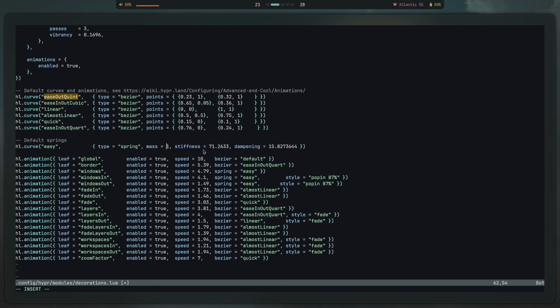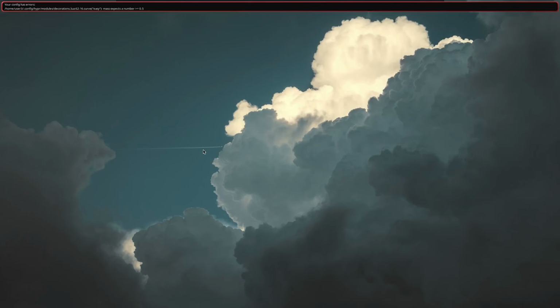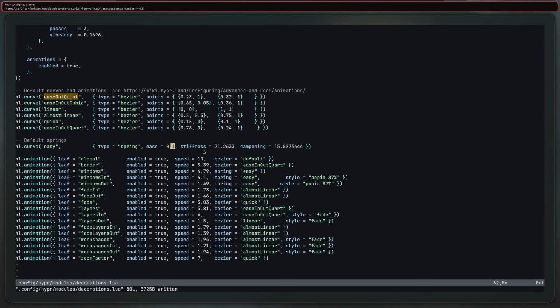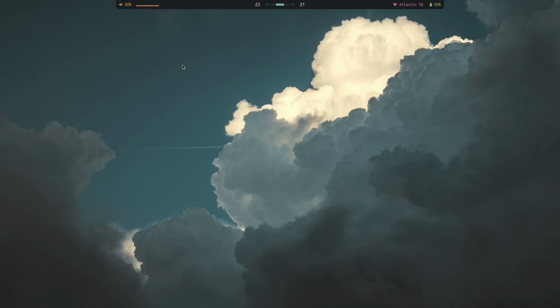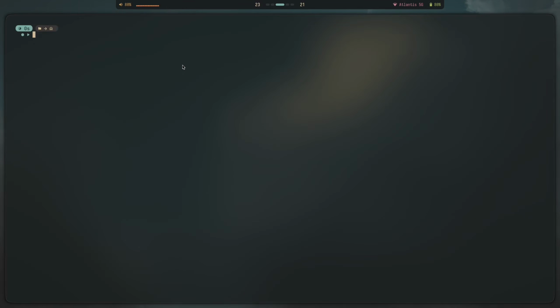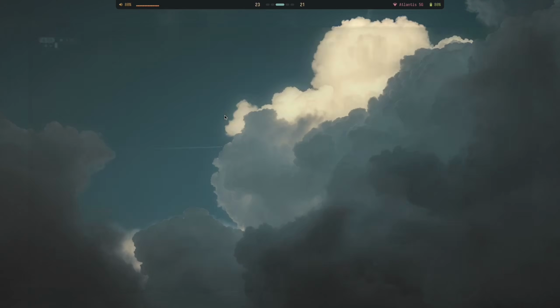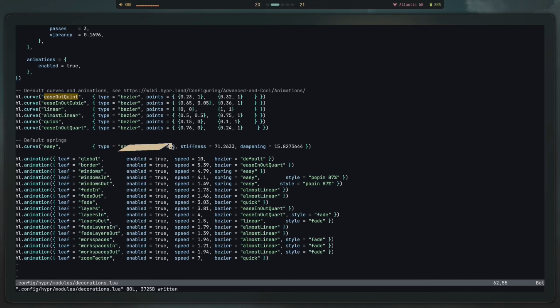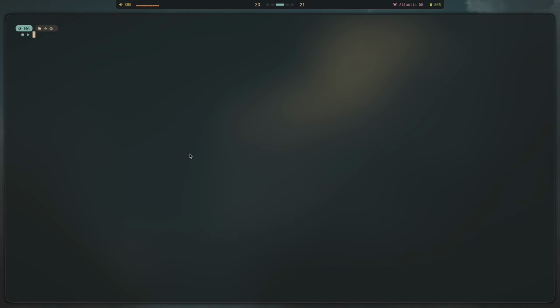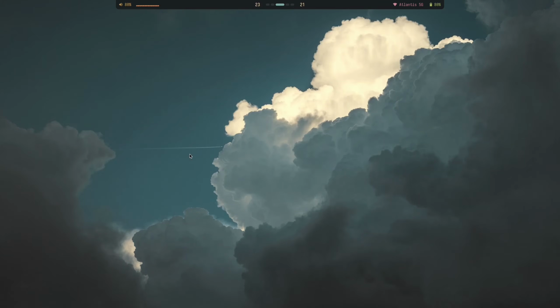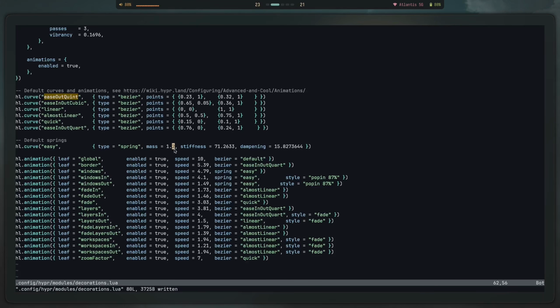So let's move this to something like 0.1. Okay, it says the number must be less than or equal to 5.5 actually, so let's make that. So what's to say? Mass expects a number. Okay, well, let's try 0.8. Does that work? Okay, 0.8 works. That's what it looks like. Pretty snappy because it's actually very light. If you wanted to increase the mass a bit more, then you can, of course, go ahead and do that. Maybe something like 1.2 for the mass. It just feels a bit heavier when it comes to the movement of the window. Awesome. So you have mass set to 1.